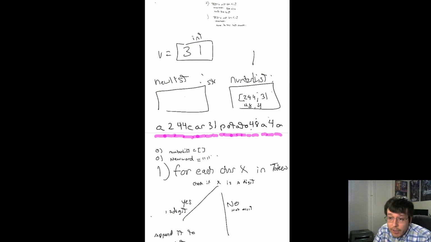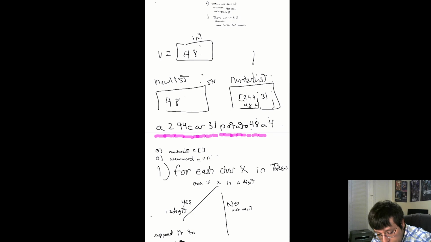This is working fine when the last character of the string is a letter. Let's just say that this A is not here, and we're coming off from the 48. So 48 is here. We see the A here, so we copy 48 to here to make it into an integer, and then we append it here. Okay, so now this is the list that we have. Actually, sorry, I skipped steps here, my bad. So we append 48 here, okay?